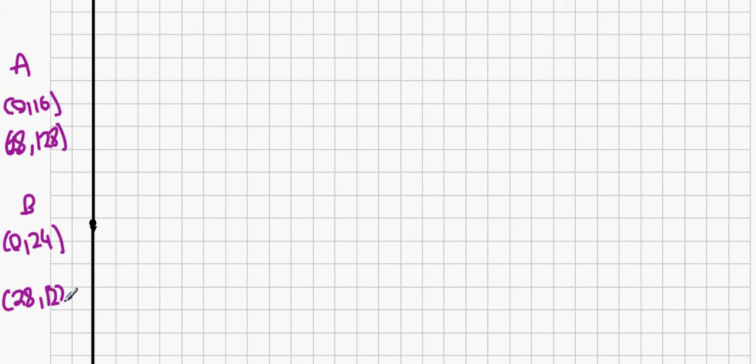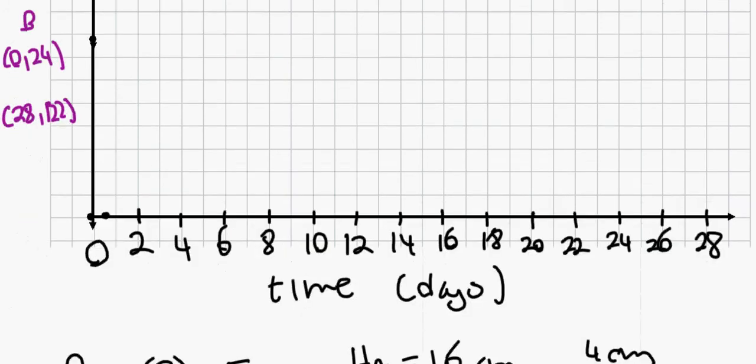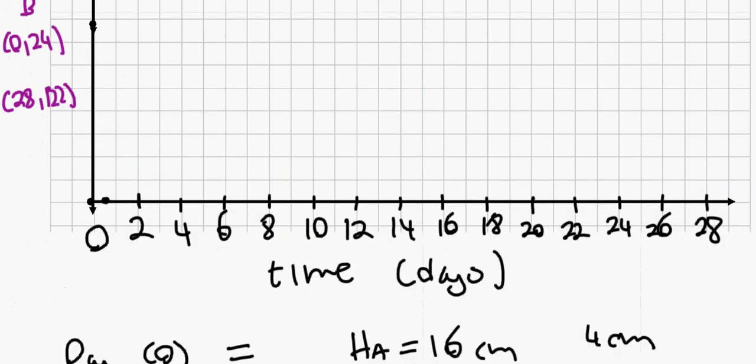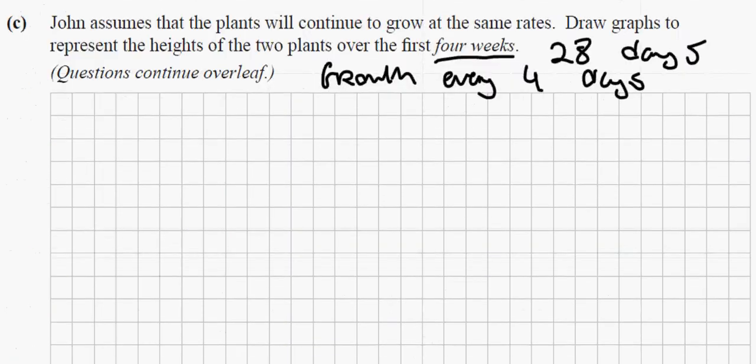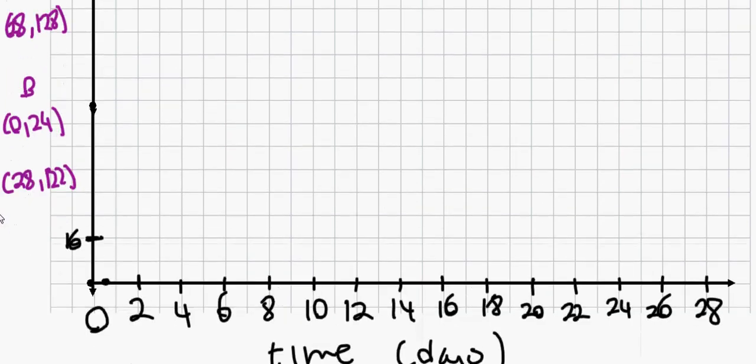Now, what we got to do next is we got to figure out the right scale to start off with. The first point we have to start off on would be 16. Okay, so we'll start off with 16 up here. Okay, and we got to find a decent scale all the way up to 128. So look up all the way to the top, and you're going, okay, this is actually a reasonably steep graph here. Okay, so what we can do, I'll actually just try and fit it all into the one graph here.